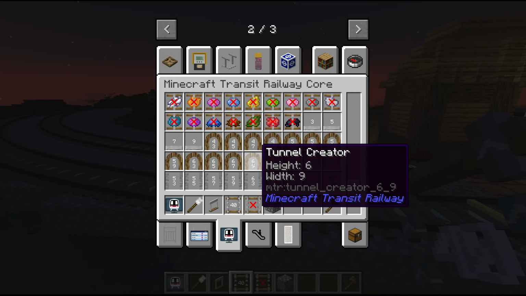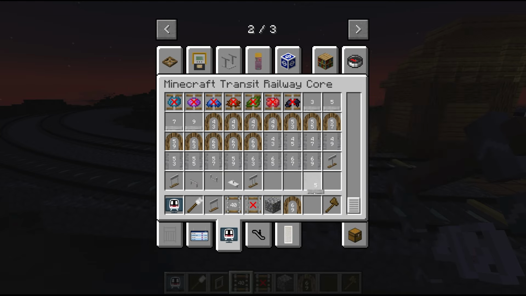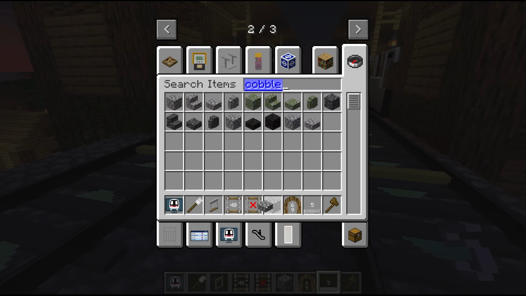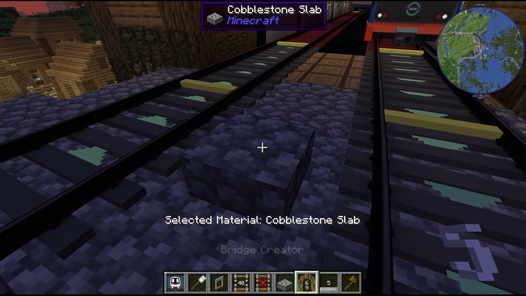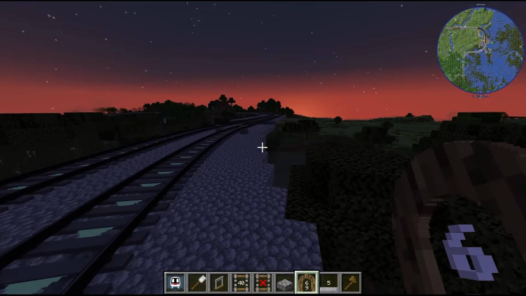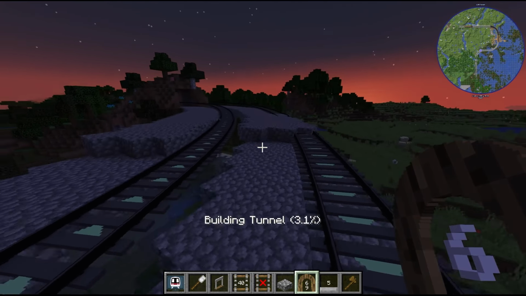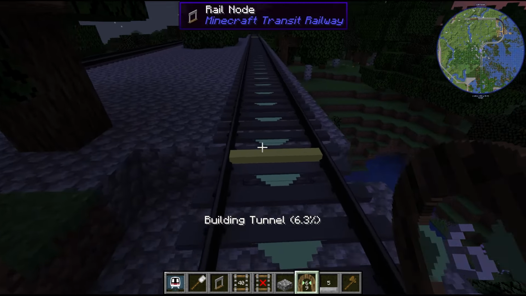I'm going to grab, I guess, this one, and then I'm going to grab this one. So I need a cobblestone slab for this. There we go, and we're going to set you to that. We are then going to take this and dig out everything that we've got here. I guess the technical term is scorched earth. We're just going to dig all of this out, including this stupid half tree thing that's here.